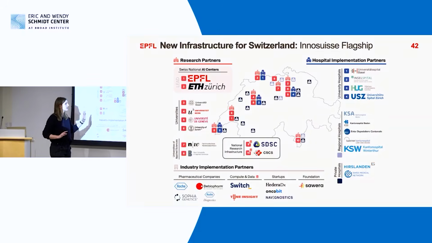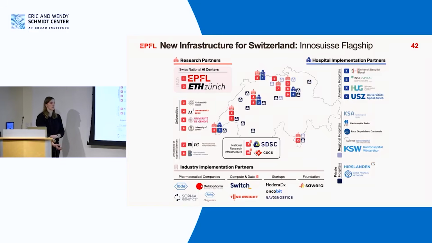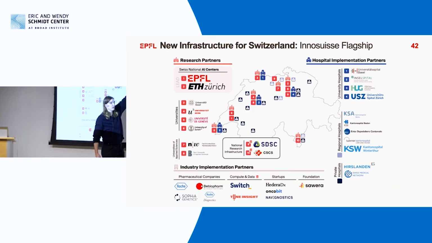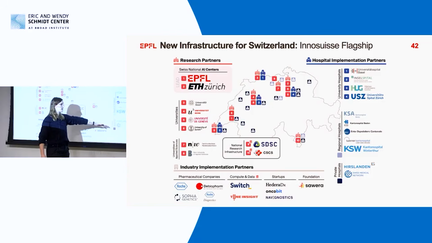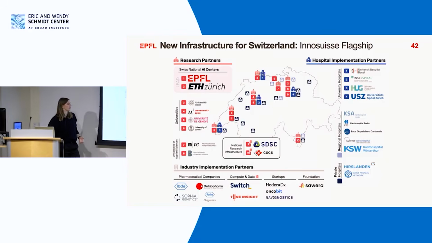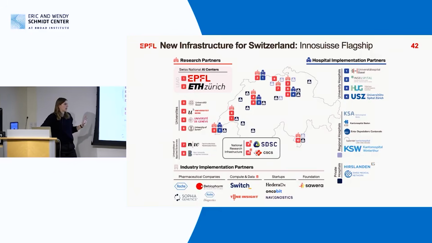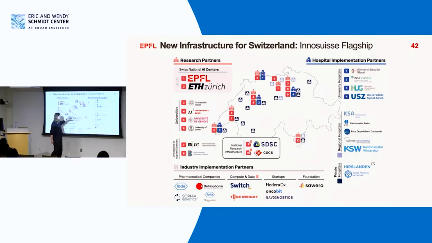But now we've really recently started something that we call a national AI initiative in precision oncology. It's a 90 million Innosuisse flagship that you can see has 4 out of 5 university hospitals in Switzerland, has regional hospitals and private clinics, has all the important academic partners. It's led by EPFL. And really thinking of how we build our infrastructure that allows us to connect our supercomputers and the Swiss Data Science Center to places where the data is collected.